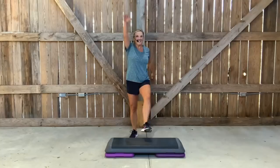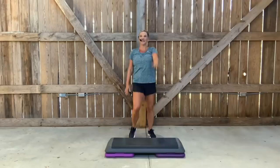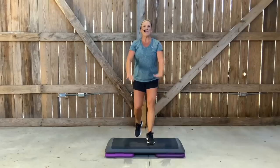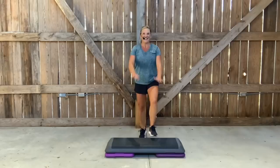Arms higher. This is your first ever step routine. Lower. I'm proud of you. Higher. Right basic. Let's go. Yes. You remember this. 8-8-4-4-2-2-1-1. Yes. Lots of basics. Switch it up for 8.